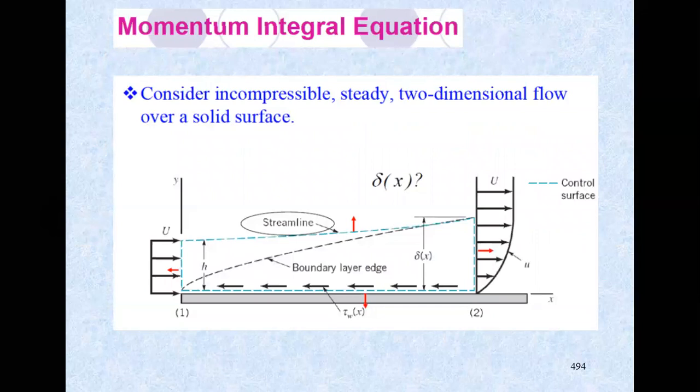Okay, so again, if you take a look at the boundary layer growth or development across the flat plate over here, you're going to have increasing boundary layer thickness across the flow, where delta is a function of x over here. And you have tau w as a function of x also, because it's going to change along the direction of the flow.